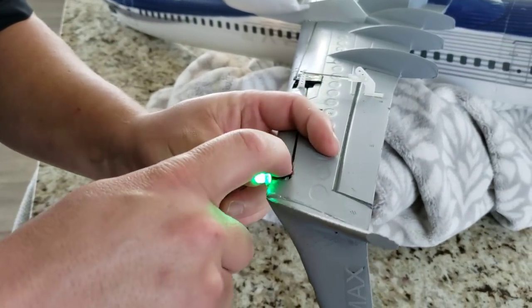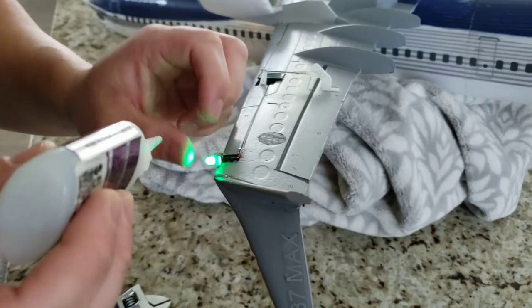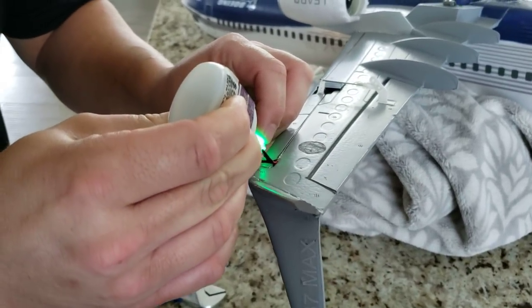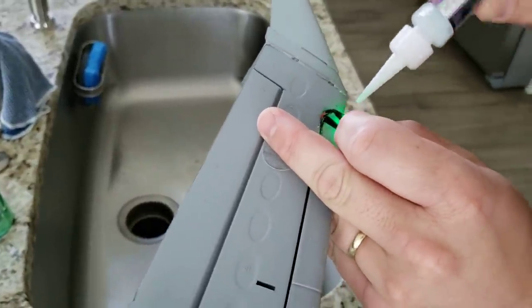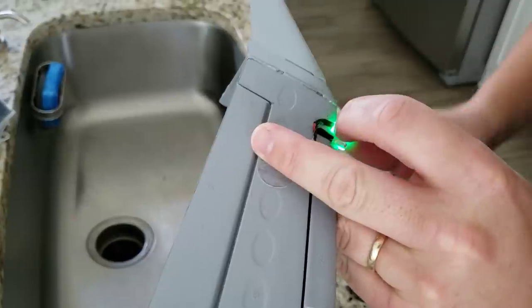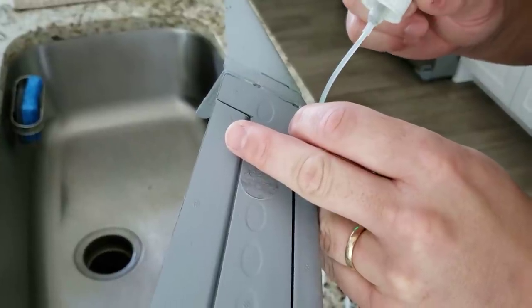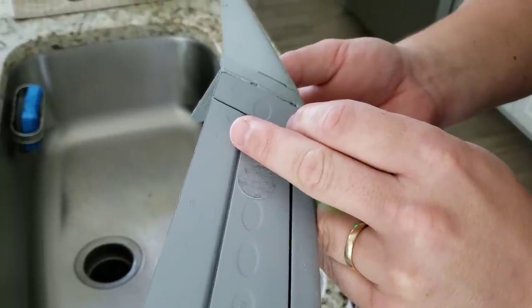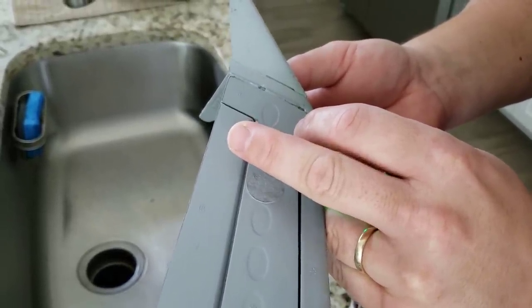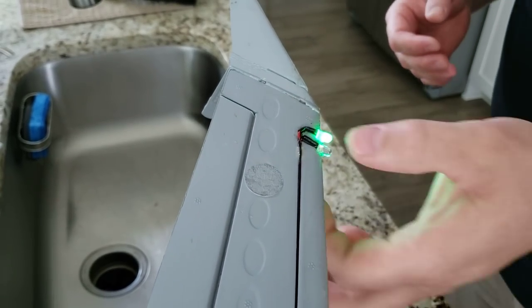I'm just using a little teeny bit of CA. It shouldn't really be that super critical, to be honest. If you could go from the other side, you could actually see what's happening, maybe. Okay, so just a little teeny bit of CA. Well, that is super annoying, but at the same time, it fared well in the accident. I just don't understand. Sometimes it's like you know better and then you do exactly what you know not to do. It's weird. Okay, so that's down.